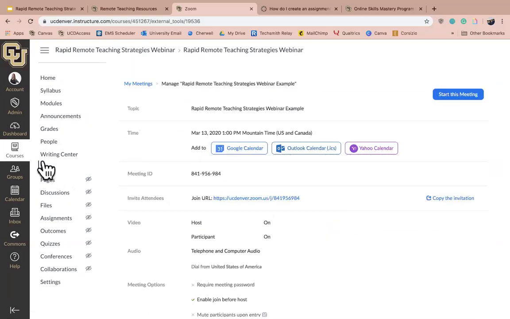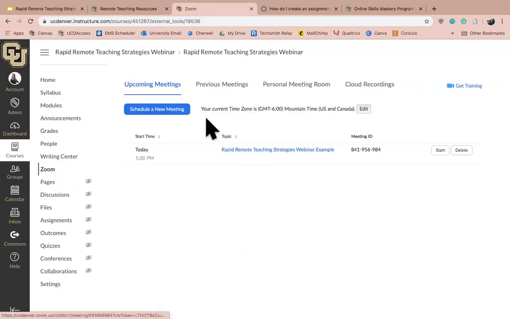And so from here, if I click on this Zoom link again, you'll see that I've scheduled that meeting, and then I can hit start whenever I'm ready. So if I hit that start button, it will make the meeting pop up. I can't do it right now because I'm in Zoom, but it will make the meeting start for your students right there. So any of the meetings that you need to schedule, you can schedule right here. And this is just a scheduling tool for you. So students don't have the same access to this. This is a faculty-facing Zoom integration.